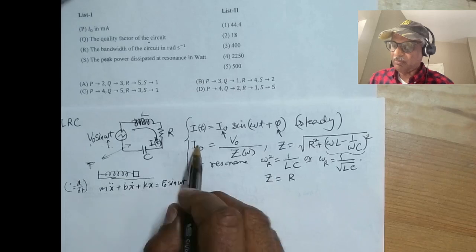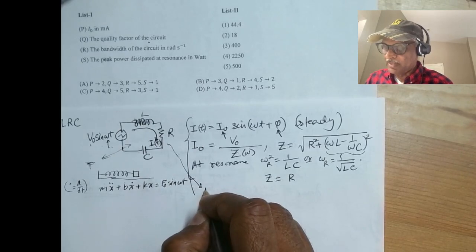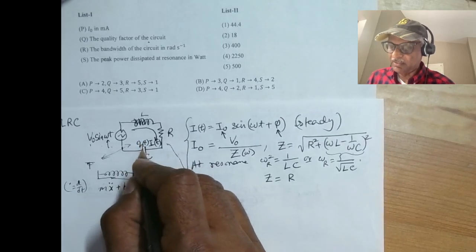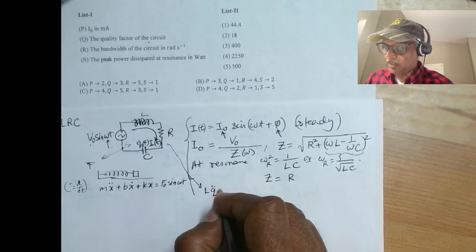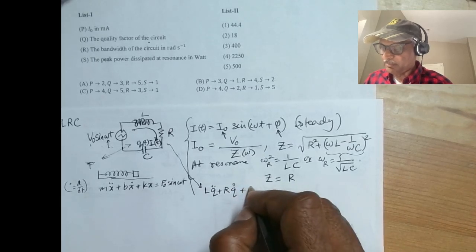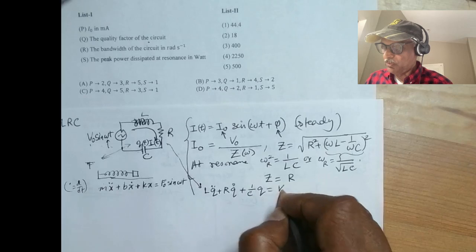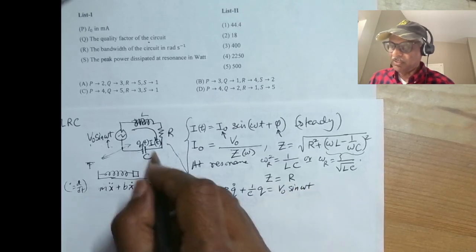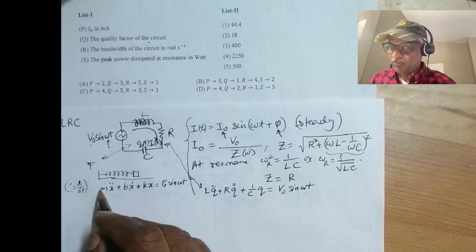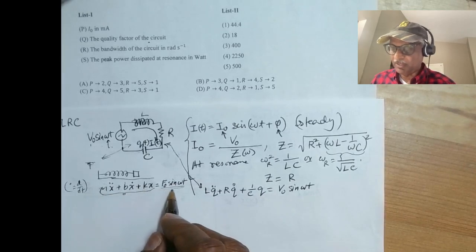So it's the same kind of relationship. If you work this out, the formula will be L q double dot plus R q dot plus 1 over C q equals V0 sine omega t. So this circuit and the oscillator have exactly the same kind of relationship. So from here, just looking at the damping part, suppose we set the driving term to 0 and look for the damping part.